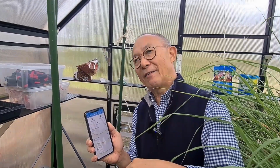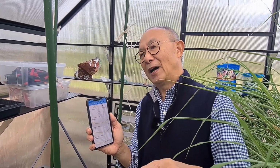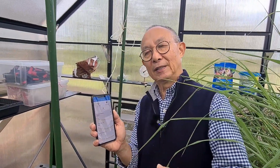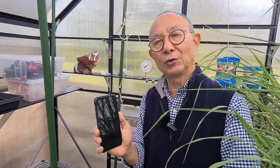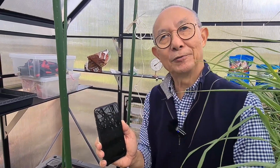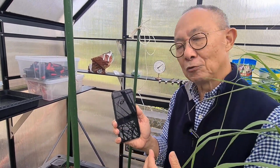But I haven't bothered heating this place, as I said to you before. I don't want to put electrical power in a damp area. To do that, I need an extension cable, and I don't like that. So I'd rather let them freeze a bit. So you just don't plant things that cannot grow in really cold weather.